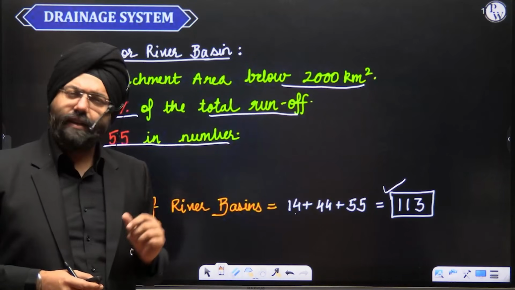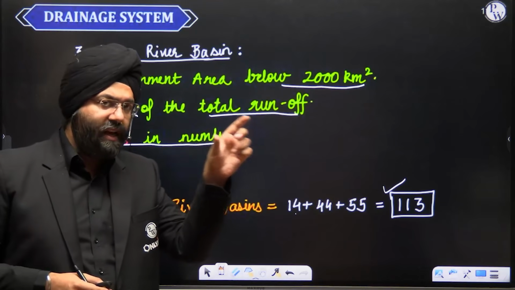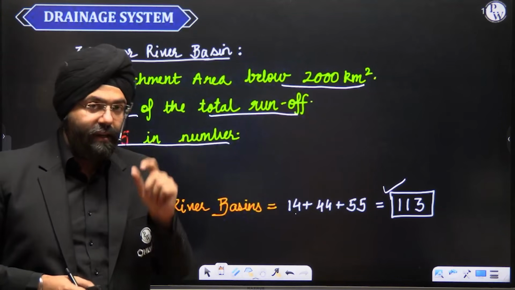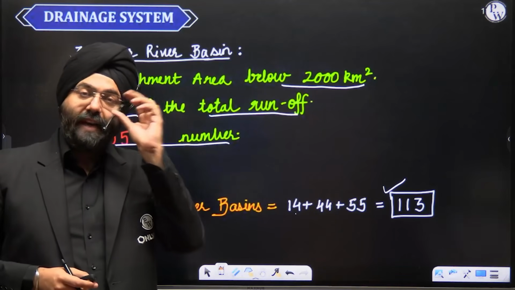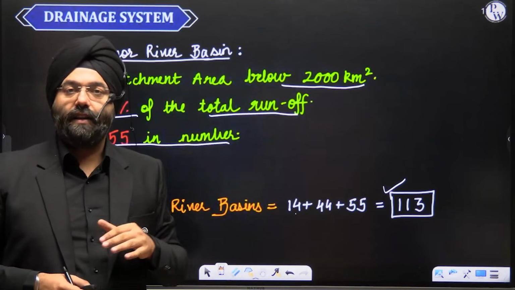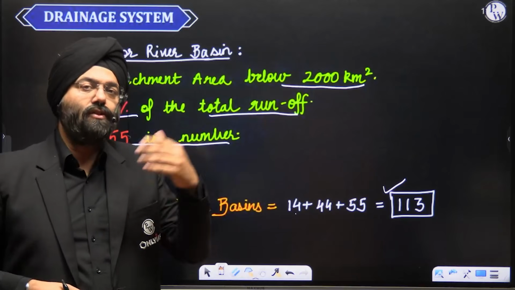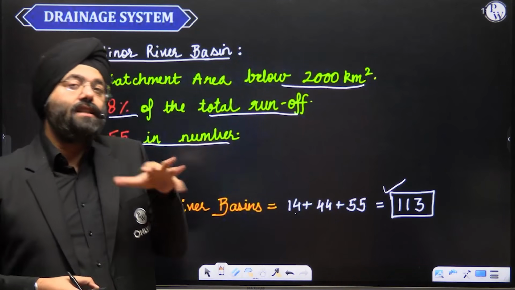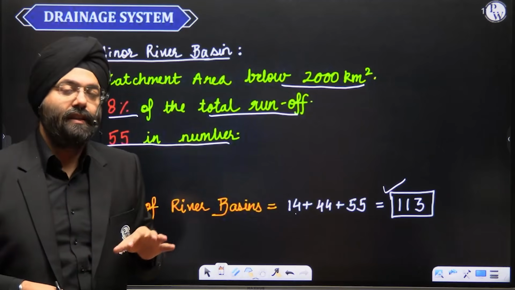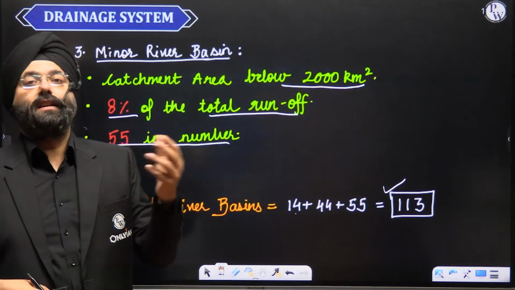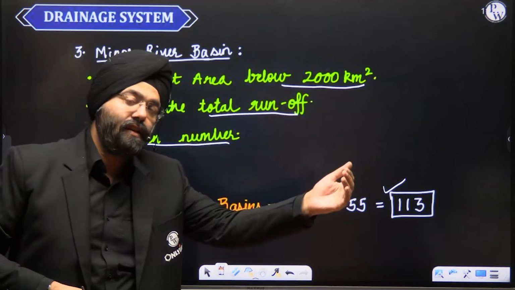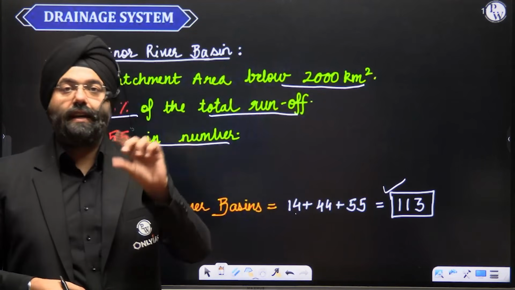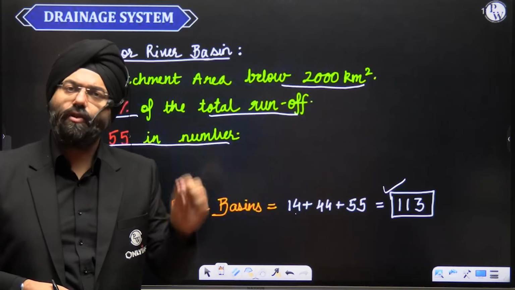Now you realize something. I use the word catchment area, then I also use the word river basin. Why? Because I told you catchment area itself is classified into various words based on the dimensions, let us say the area. The catchment area for the larger rivers would be called a river basin, I can also call it a drainage basin. For the smaller rivers, a catchment area might be known as what? A watershed. So do not get confused when I use these words interchangeably, because I had already explained it to you.